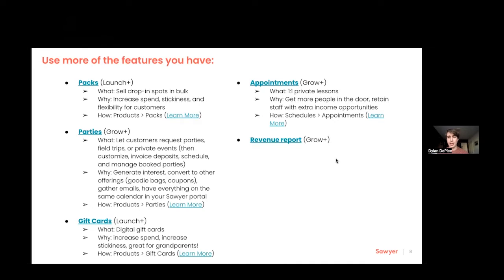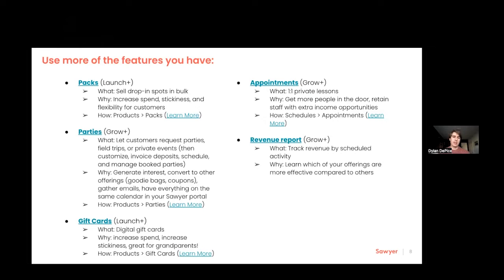Okay, I'm trying to fly through the stuff here because I've got a ton. Moving on to a revenue report. This is a very specific report. You can find it in your insights dashboard. This report lets you track revenue by scheduled activity, which is very helpful because this is how you can learn which of your offerings are more effective compared to others.